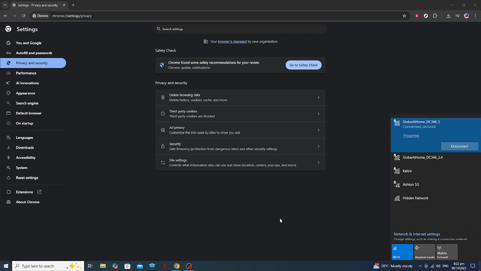Lastly, if none of these steps work, it's possible that the issue is on the server's end. In this case, there might not be much you can do, but wait for the site owner to resolve the issue. Alternatively, you can try reaching out to the website support team for further assistance.